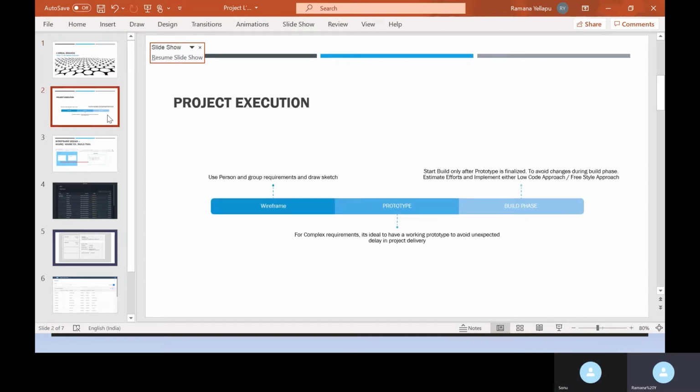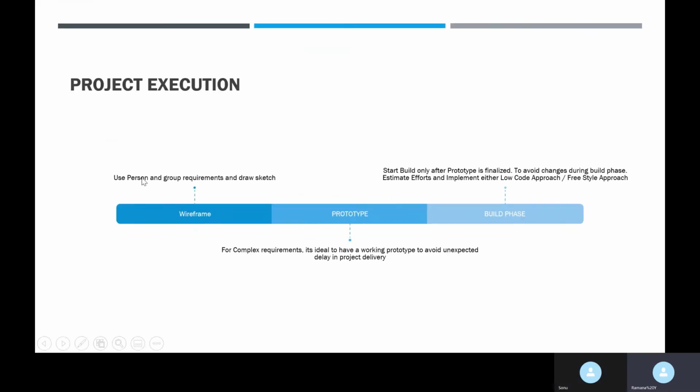It could be any scenario, but typical for a project execution, how we follow is we take a persona, in this case, and group all the requirements. You can take a pen and paper and try to jot down whatever idea you could design, any idea. You need not stick to the standard templates SAP is giving.